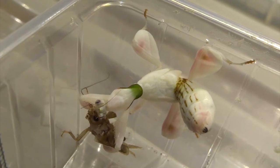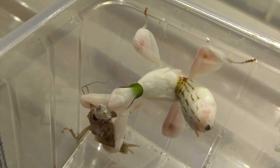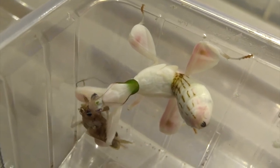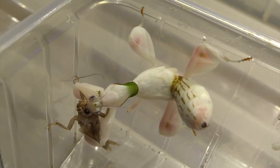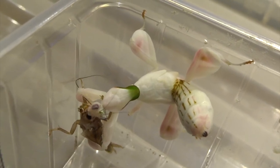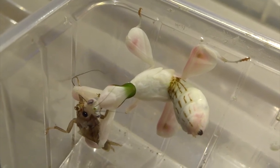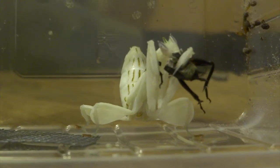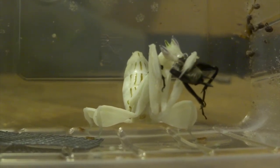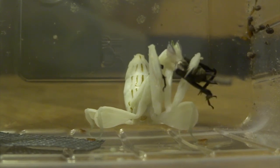Okay, here's another one tucking into a cricket. This is my one that's got some pink tinges to it. And as an adult, the pink comes through even more, so they can look even more amazing, especially if you place them on a pink orchid. It looks really natural. So yeah, look, this one's eating the head of the cricket first, which is good news for this particular cricket, and same with this one. They only take about 10 minutes to eat a cricket that is about half the size, weight for weight, of the actual mantis.